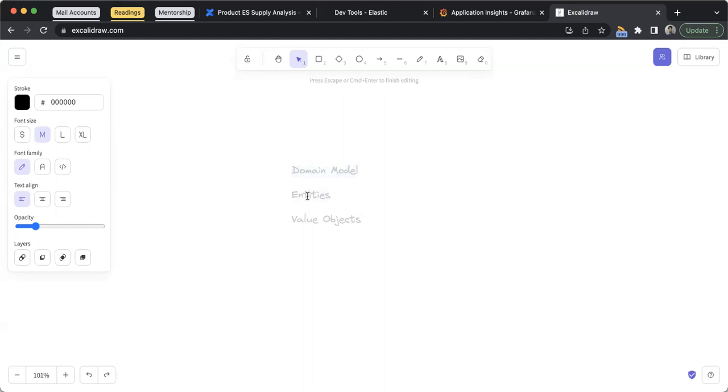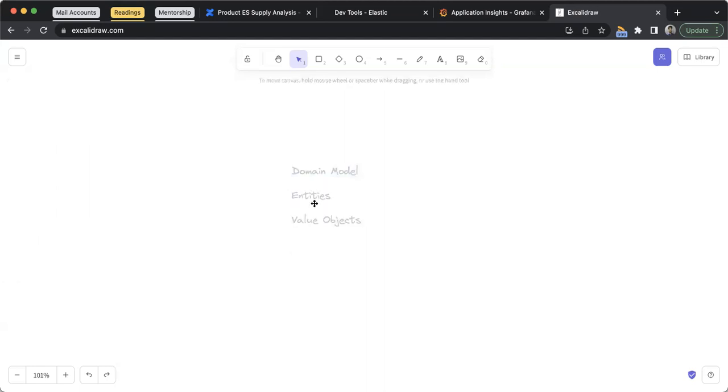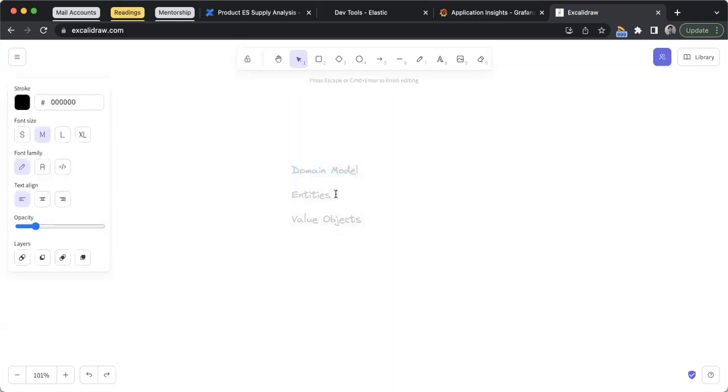Then in the last session, we started covering some basic building blocks of a domain model, which were around entities. Entities have their own identities. They are not something which are just identified by their attributes. Unlike value objects, which exist because of entities.